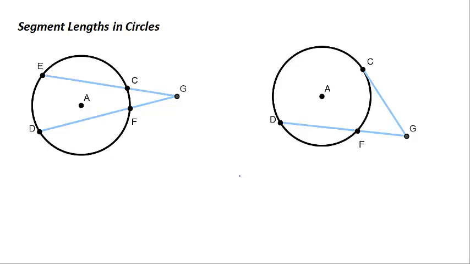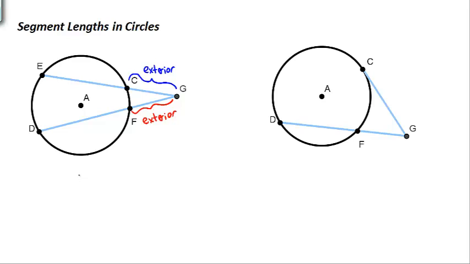They both intersect at point G, and they pass through the circle, creating interior chords EC and DF. Now what we can see here, how this is going to work, and we'll prove this later, is this exterior piece of our secant here, so from C to G, and we also have the exterior segment of the other. We're going to be able to use those to help us set up an equation.